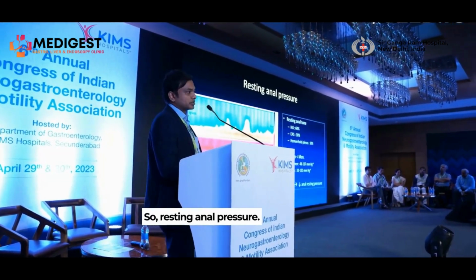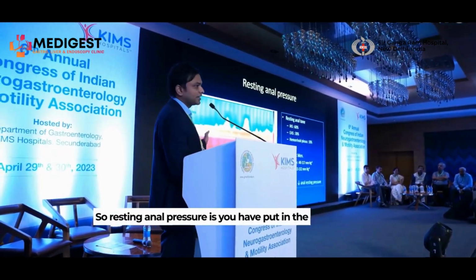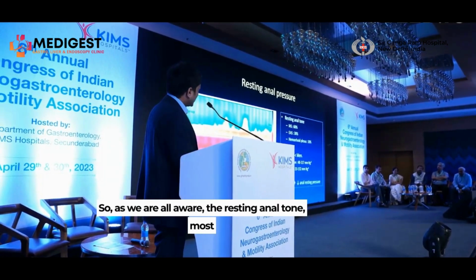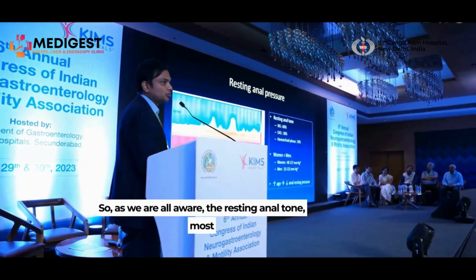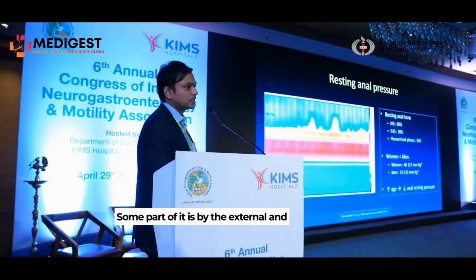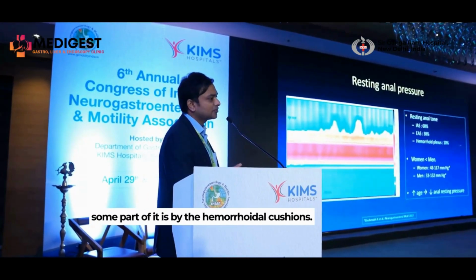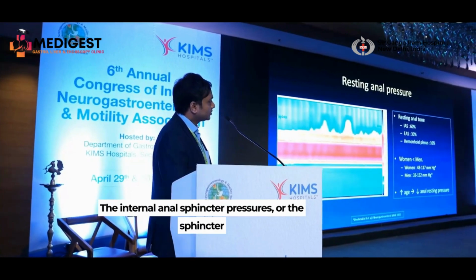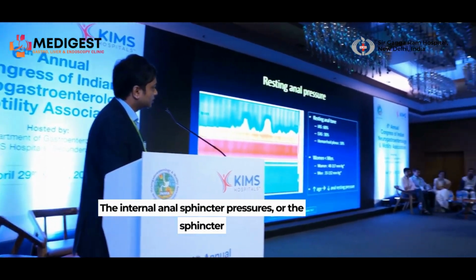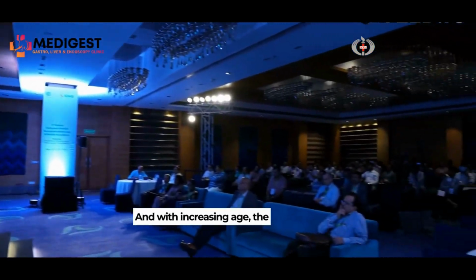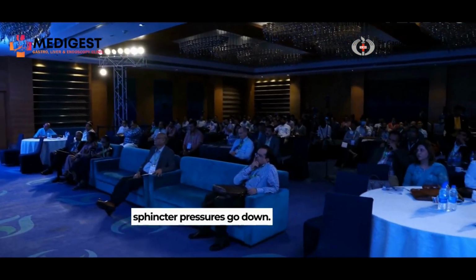So resting anal pressure is where you put the catheter and just see what the pressures are at rest. As we are all aware, the resting anal tone is mostly determined by the internal anal sphincter, 60%. Some part of it is by the external sphincter and some part by the hemorrhoidal cushions. The sphincter pressures at rest are seen to be lower in women as compared to men. And with increasing age, the sphincter pressures go down.